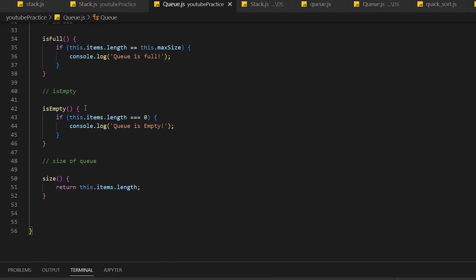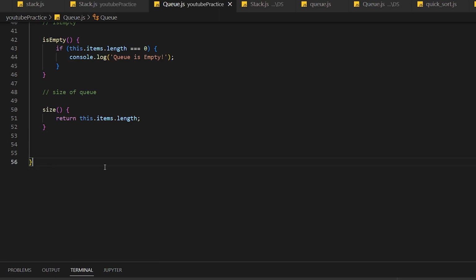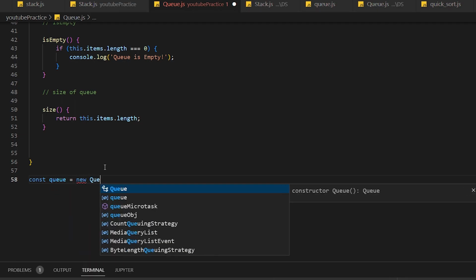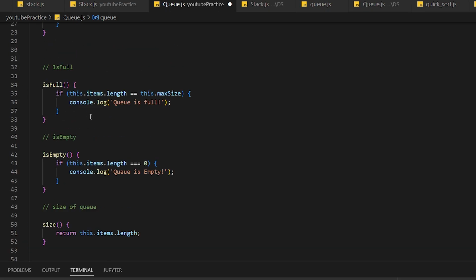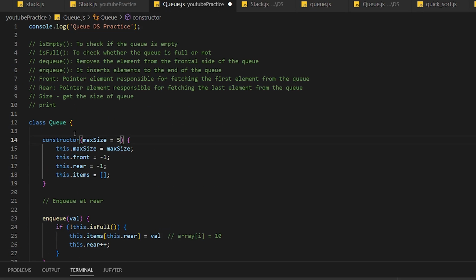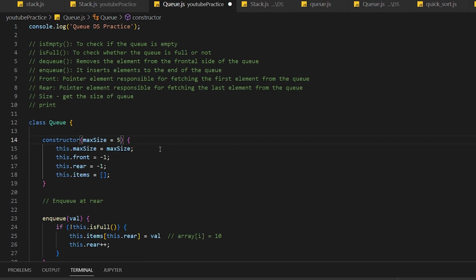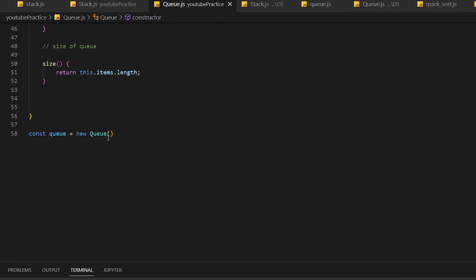So we have implemented the enqueue, and let me call this. We have to write const queue equals new QueueDataStructure. You can define it any size, but in the default parameter of the constructor I have given it 5. Let me give it 3, so that we can check other parameters.